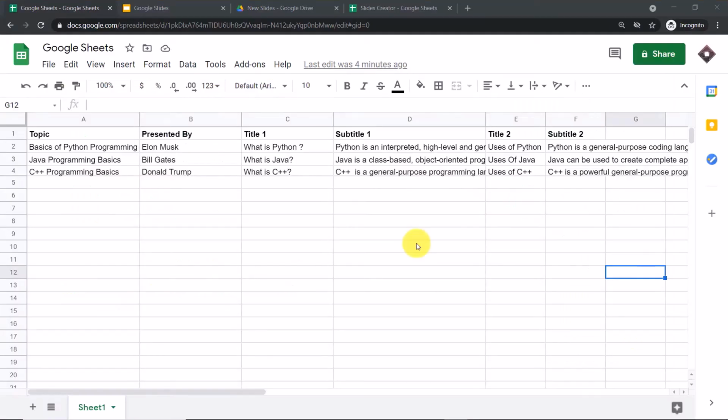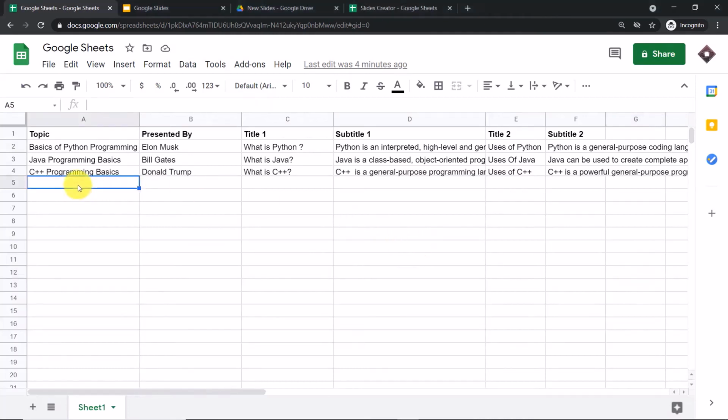Okay, so we will begin with a small example. As you can see, this is my Google Sheet and I'm going to fill in some details. The topic is C basics tutorial, something just random, and this is presented by Tony Stark himself.